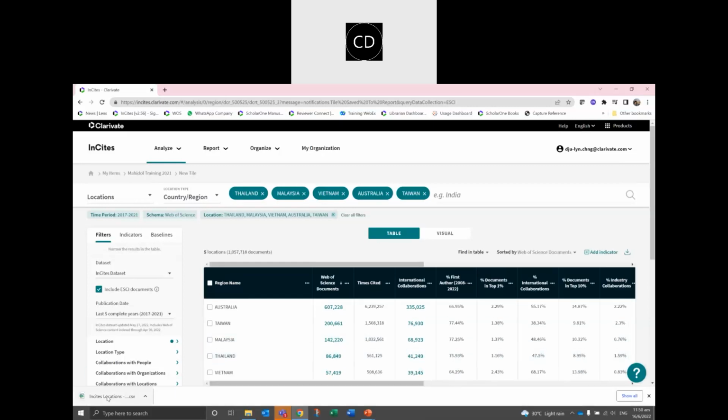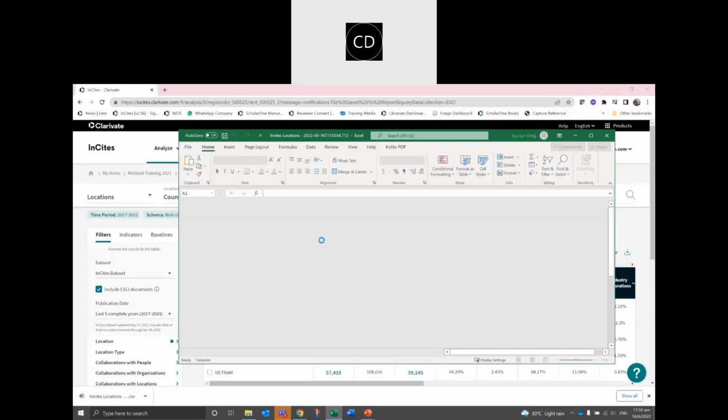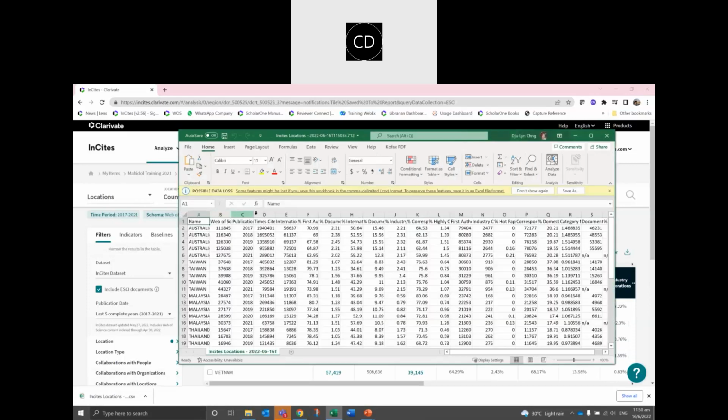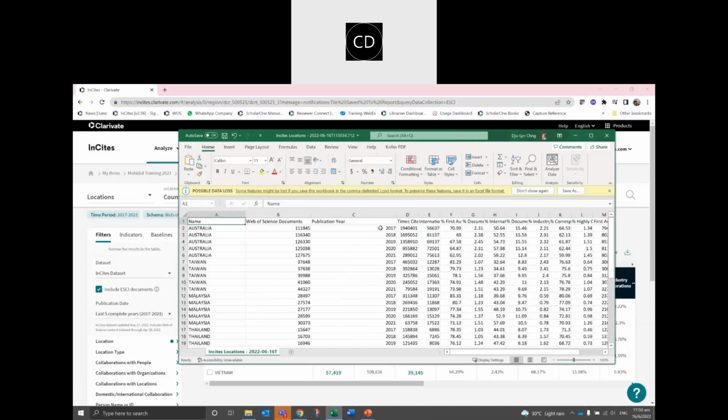Okay, so once you exported this, let's take a look at this Excel. So you can see now it has been broken down into the 5 publication years, 2017 to 2021 for each country. Okay.